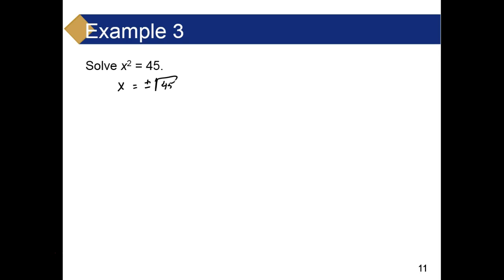Or you could have written them out separately. Now, this is something we haven't done yet, but I'm going to give you a little heads up of what's coming in 2 chapters. Anytime you see a radical square root sign, there's 3 rules that we'll need to follow. I'm only going to give you the first rule right now because it's the only one that applies here. You look at this number 45 and you try to see if there is a perfect square hiding somewhere in 45 in the multiplication sense. Remember what our perfect squares are?